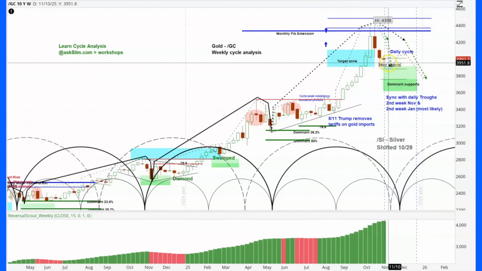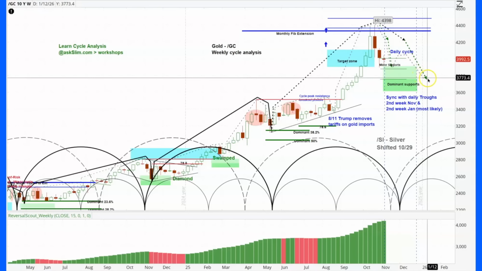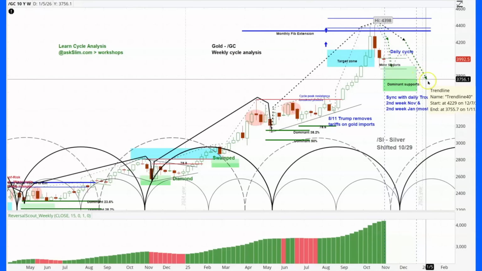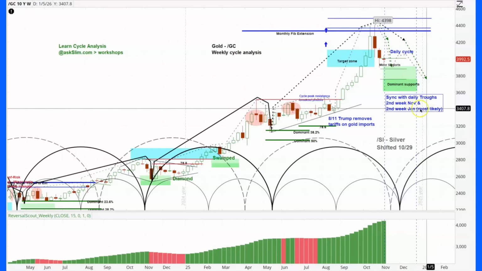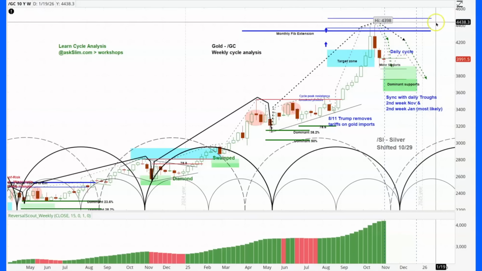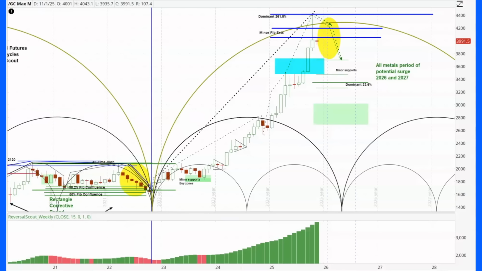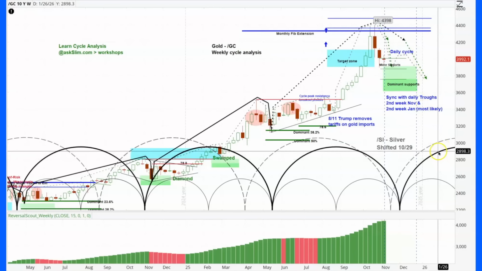So what it calls for is maybe a short-term low in the next week or two, then another rally, but then coming down again towards late year over here on this weekly chart. So the most likely is that sometime around January we're going to see that low, but that still doesn't line up with the low that we see out over here that's coming on the weekly chart. That's further out there, out in April. That next one would be this cycle right over here that goes out to April, May, June. So that's where the corrective period can go out to.